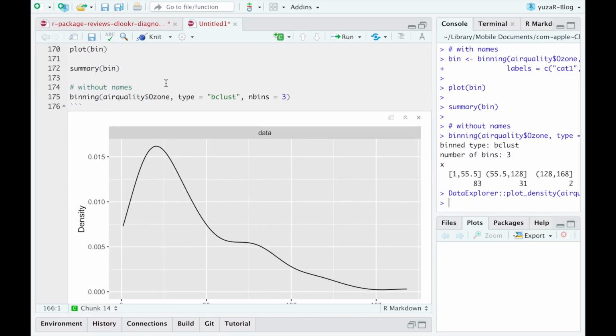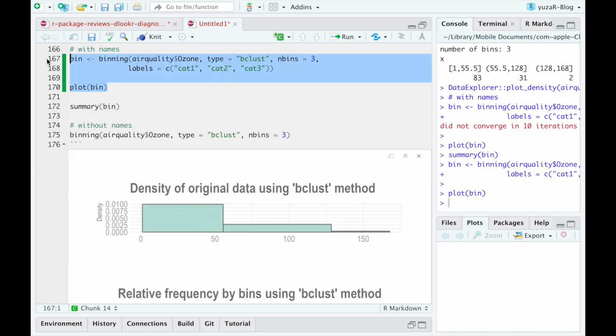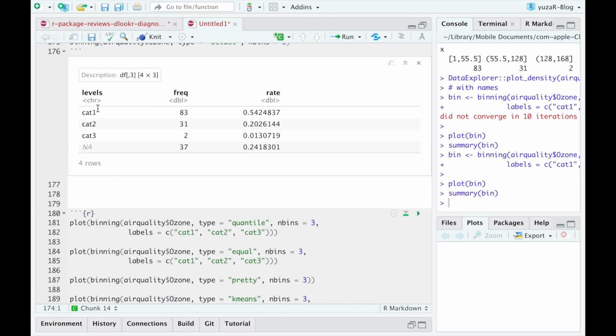The distribution of the ozone variable provides three intuitive groups. First, the parabola from 0 to 60, then a short flat area from 60 to 80, and a steady decline till the end of the plot. Thus, let's set the number of bins or categories to 3 and name the categories with the argument labels. Plotting the results shows that our first intuition was correct. The parabola was singled out into a category. However, the third category is kind of small and has only 2 observations, which we can see using the summary command.